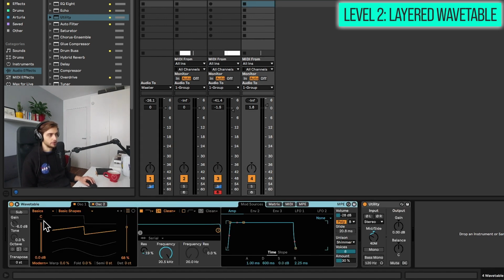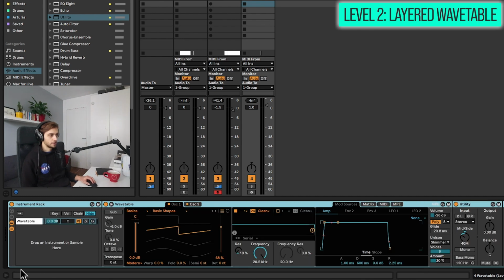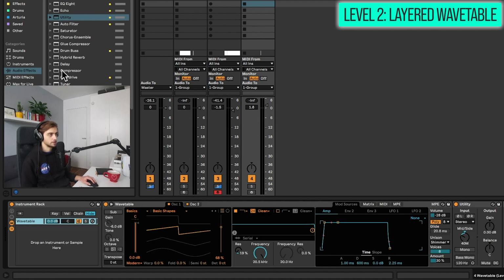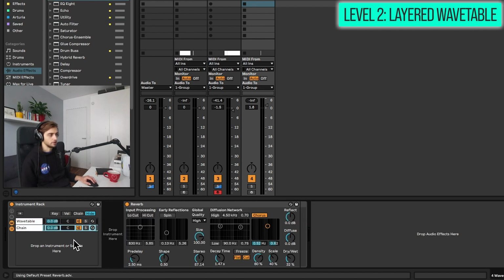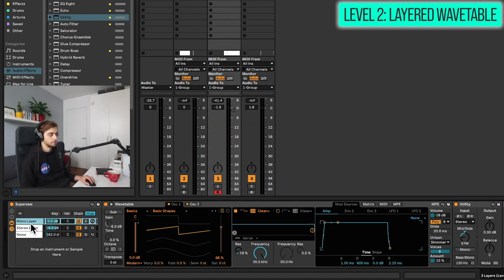Adding layers here when you have a wavetable and Utility, for example, like this, all you need to do is just select the first device, hold Shift, and select the last device, in this case Utility, and you click Ctrl and G on Windows or Command and G on Mac. This groups your devices inside an instrument rack. You can click this button right here, which is called a chains list. You can basically add layers here by right-clicking in this empty space and going to Create Chain, or you can just drop different devices onto here, which creates a new layer. Mixing between these layers basically is done by dragging these sliders here. Yeah, so the first layer here is going to be a mono layer.